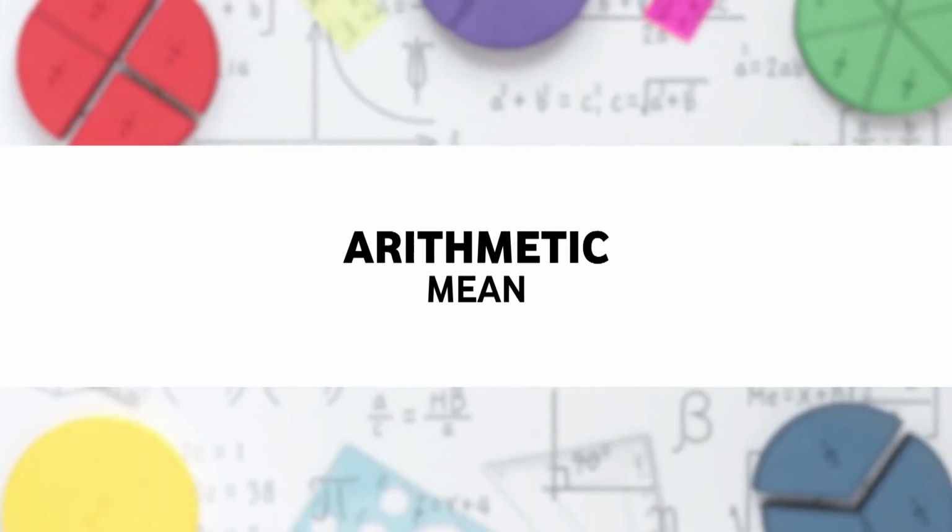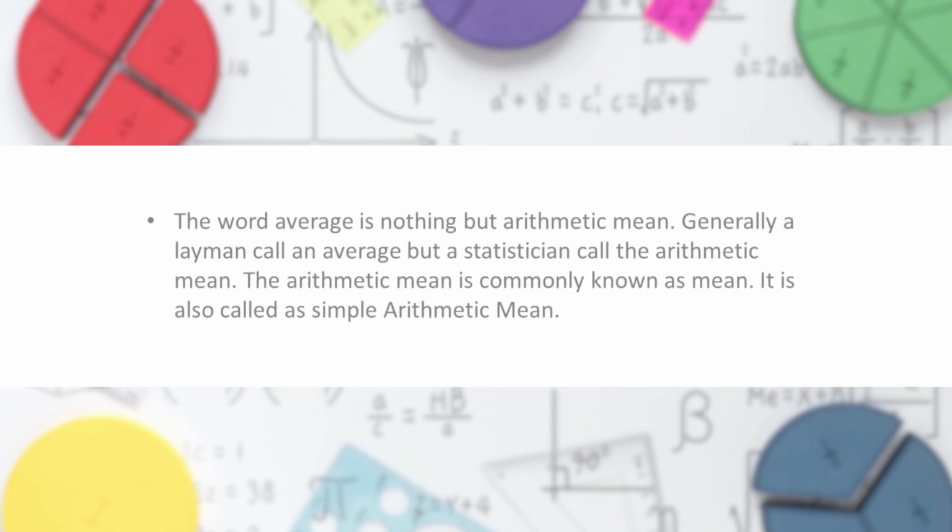Now let us talk of arithmetic mean first. As I said in the beginning, in this session we will be only focusing on arithmetic mean and computation of arithmetic mean. As the word suggests, arithmetic mean means it is just average. A statistician calls it mean or simple arithmetic mean, whereas if you ask anyone, they will say average, and the answer is the same. That means in arithmetic mean we are only calculating the simple or arithmetic average of a given set of data.